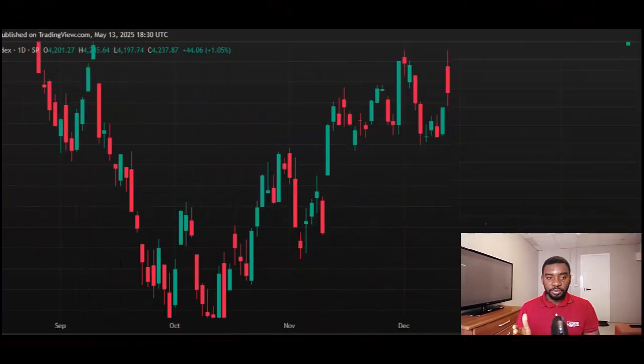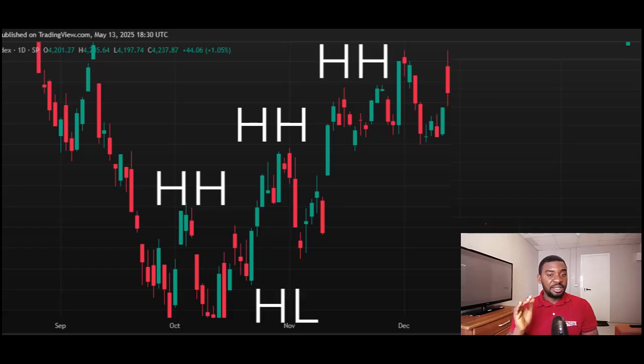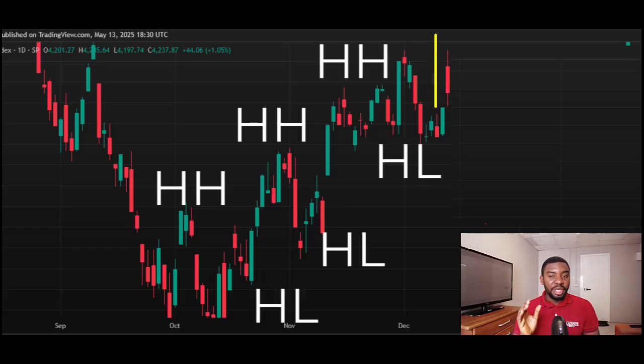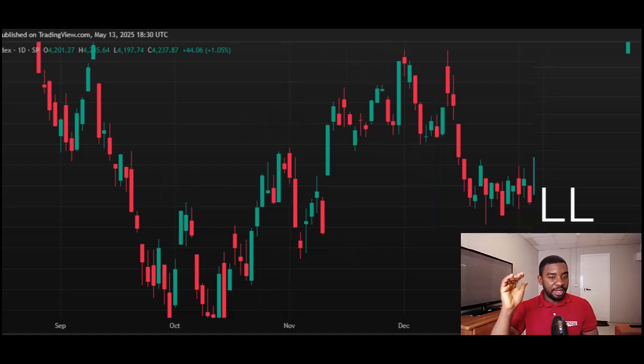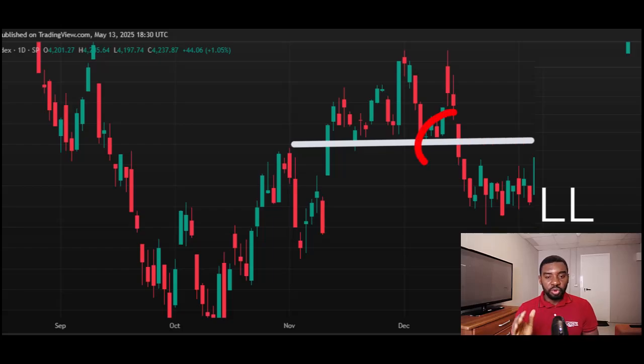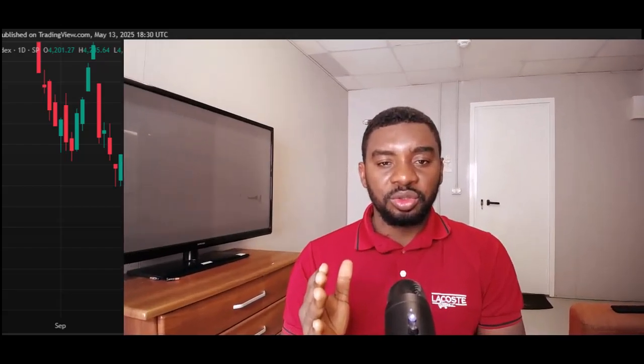For example, if after a string of higher highs and higher lows, price suddenly makes a lower low instead of a new higher high, the uptrend is broken. Do you see why that signals trouble for bulls? Remember, price action defines the trend, not indicators. We base everything on raw price moves. By the end of this session, you should be able to point to any chart and say that is an uptrend or a downtrend just by its swings.